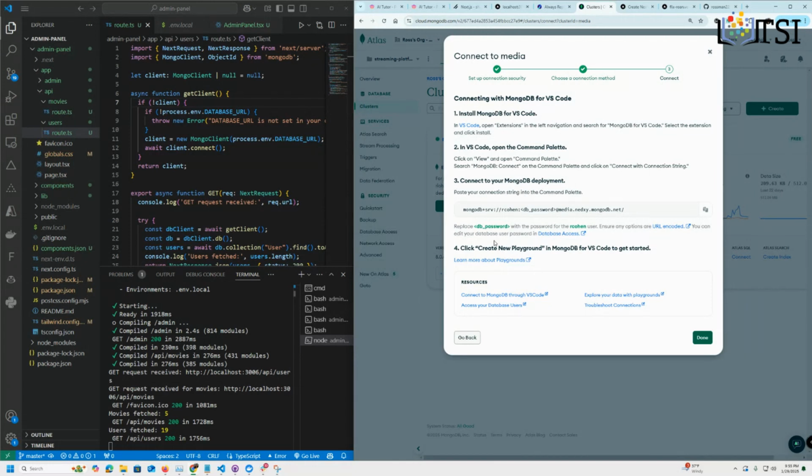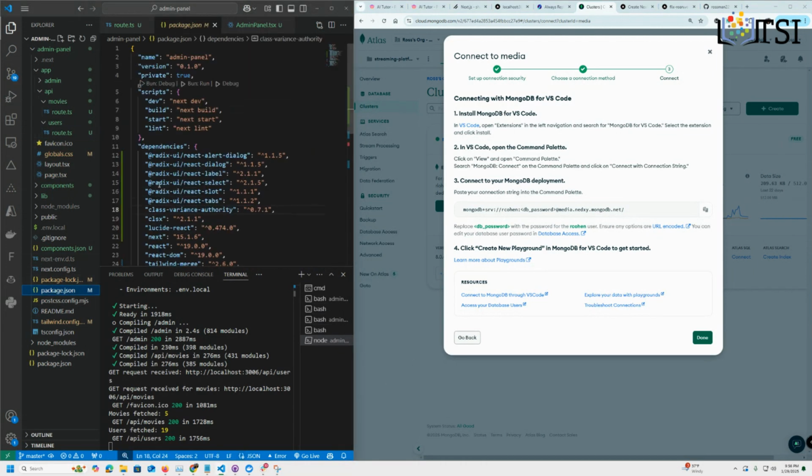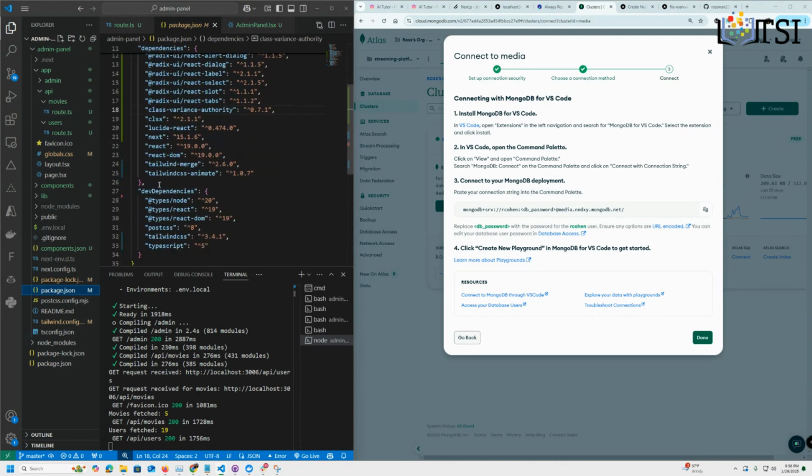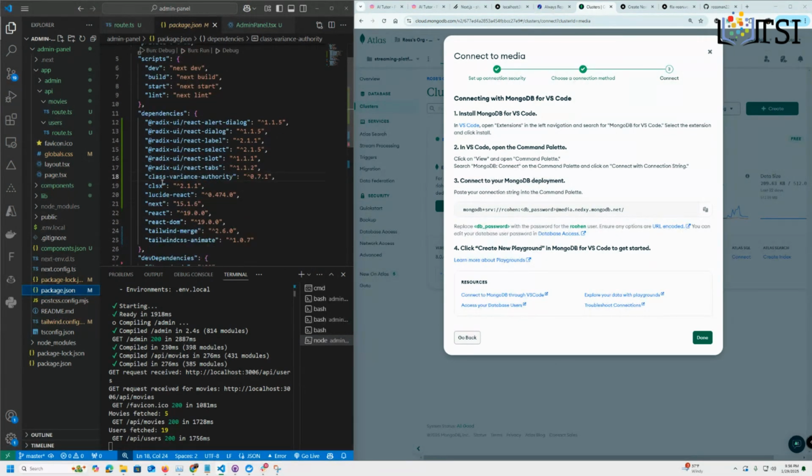No. Something's going on with your node. I would say close down VS Code entirely and open it back up. That's like a VS Code thing. Yeah, I'm getting weird messages. Uniquely, if you were to go to Vercel and start a new project, use this GitHub, put that env, it'll work.